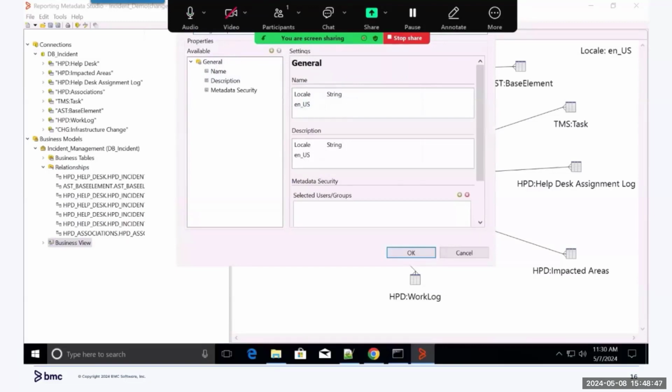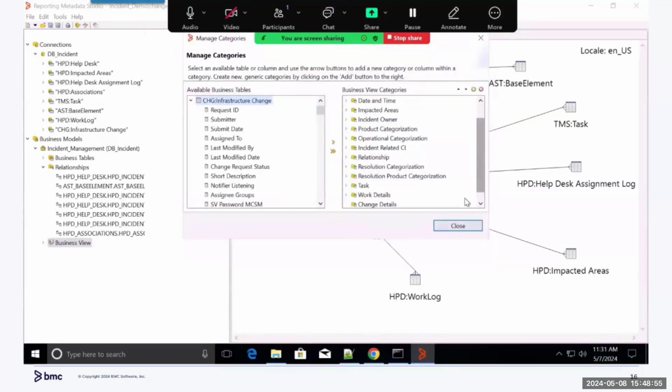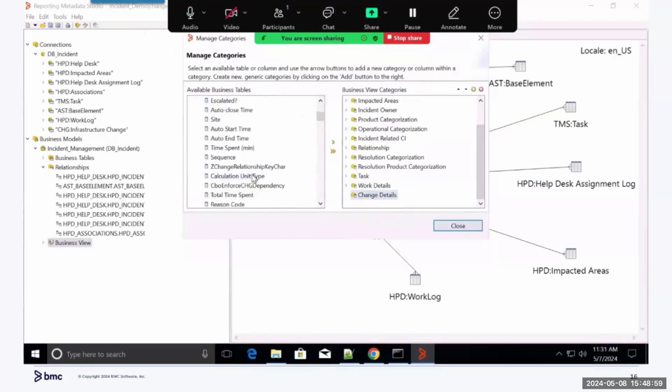Change details. Here it got added. From here, I will choose infrastructure change ID and some more fields.